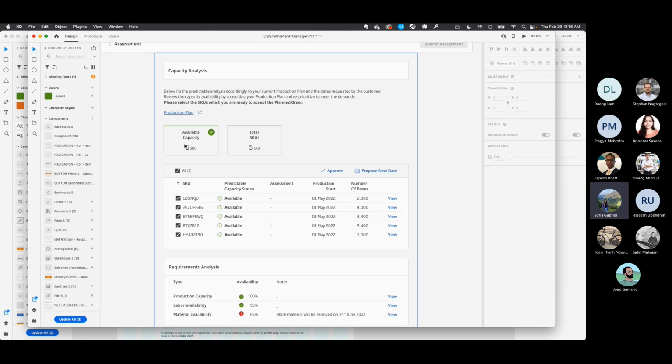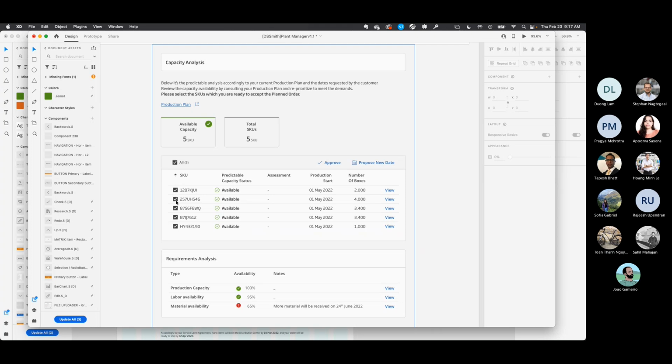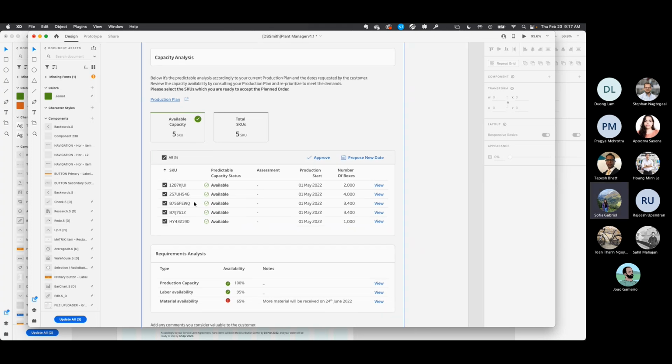For this use case, we can see that all the 5 SKUs have capacity available. And here we will have this list with all the SKUs where he can approve. So here he can approve all, or he can propose new dates.